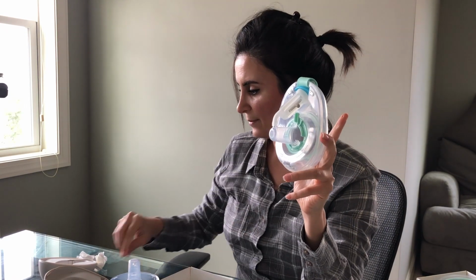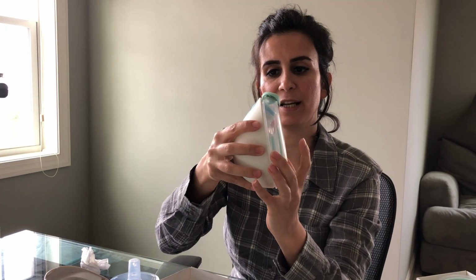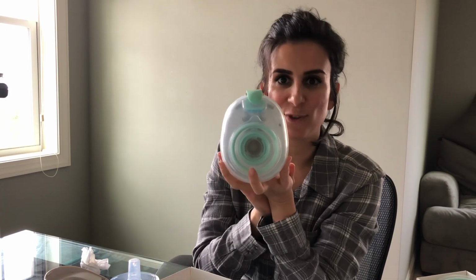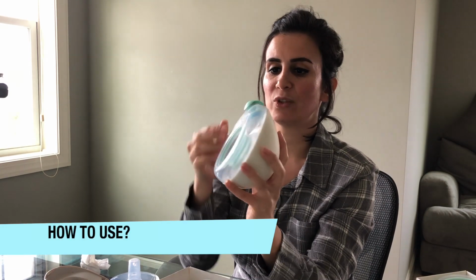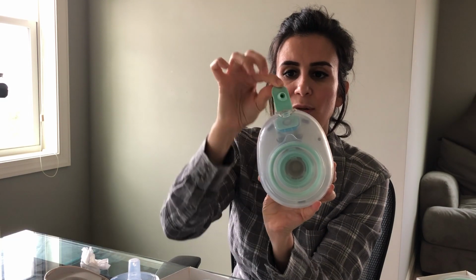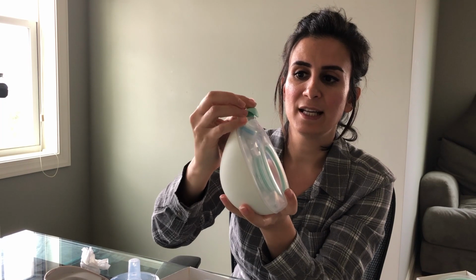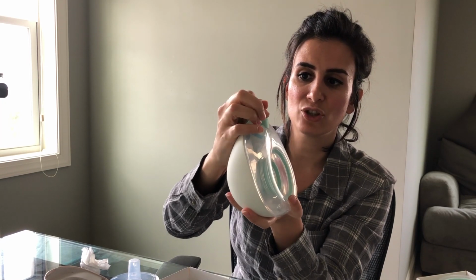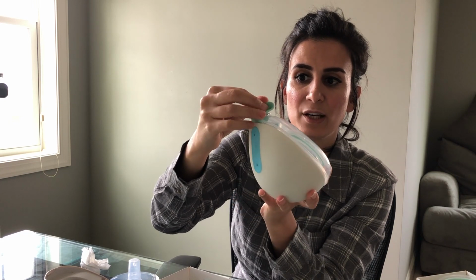You take this, and then you take the 2.0, and you put it on. And it's ready to be used. So when you want to use this, you want to make sure that this little blue disc is actually on inside, and you want to make sure you're maintaining the suction, so it has to be on correctly.